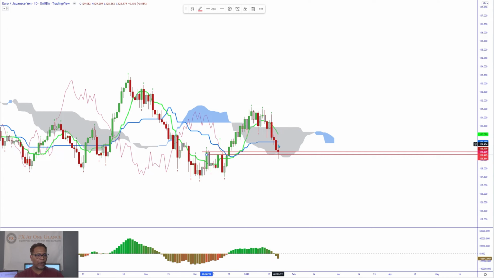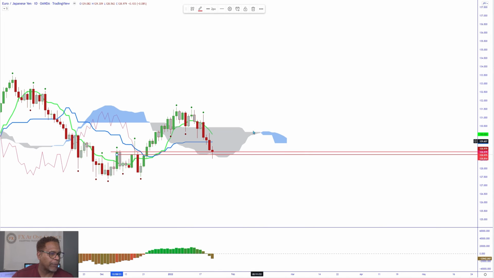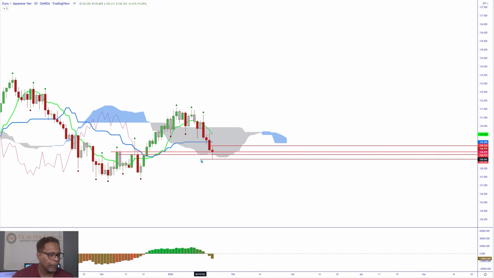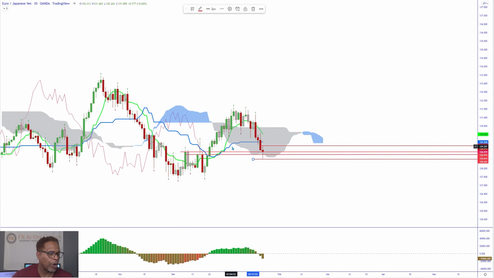What we need to see now, guys, is this. We need to see a green candle right now. I would trade the bounce off of this level. So the next green candle, and actually, if I'm trading price action, I would enter the market here with a stop loss slightly below. So I would enter at that point and look for a long. Where would my targets be? We'll talk about targets in a moment. Overall target would be pushing all the way back up to here. That's longer term.